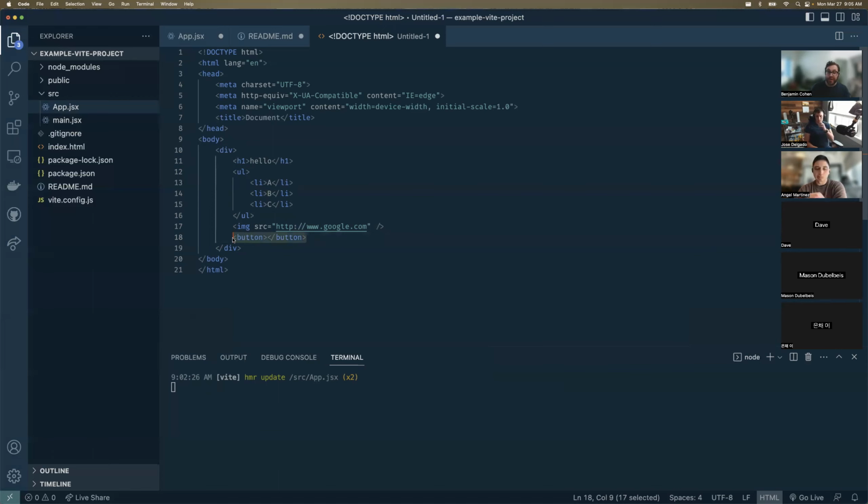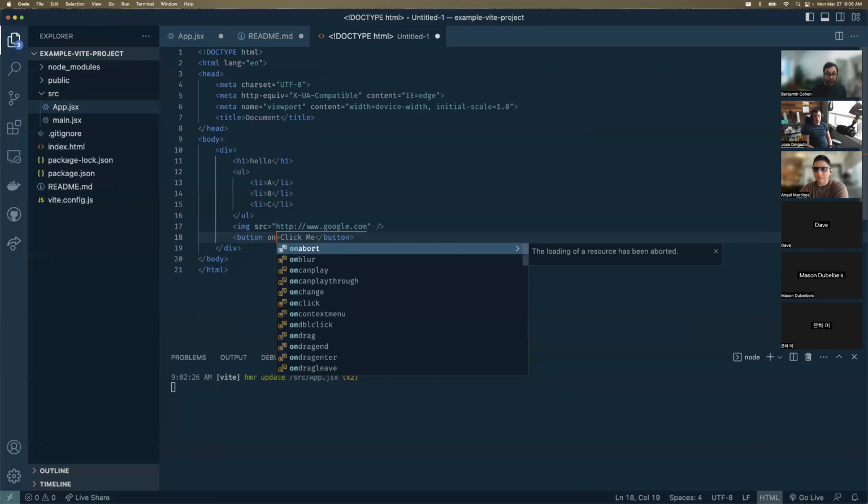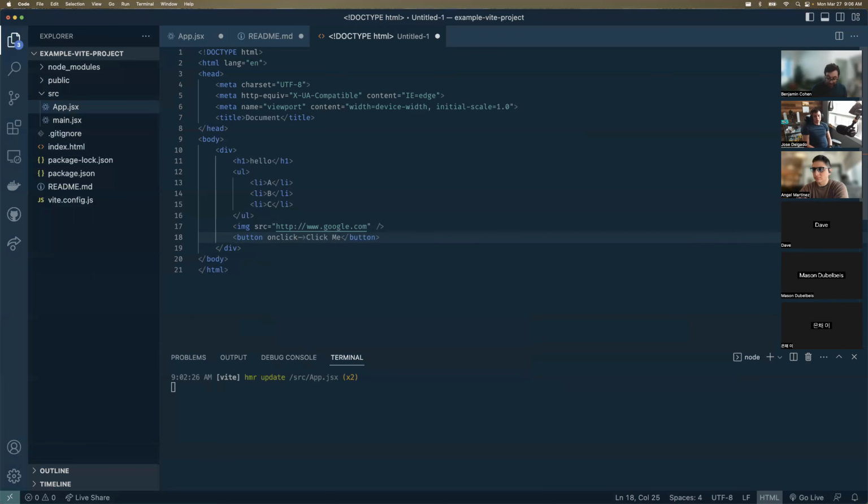Well, first, it's an element. We can define an element, right? And then a button can actually take inner content. Sometimes inner content can be a lot, like in this div, we have a lot of things in the inner content. Sometimes it's just text. But this button can take inner content. And then importantly, it also can do something like this, where we say button onClick equals do something, and that has to live somewhere.